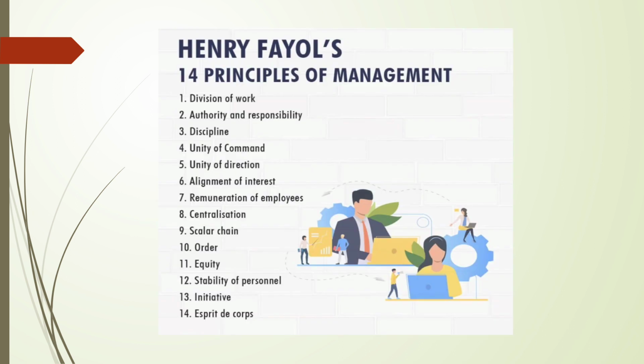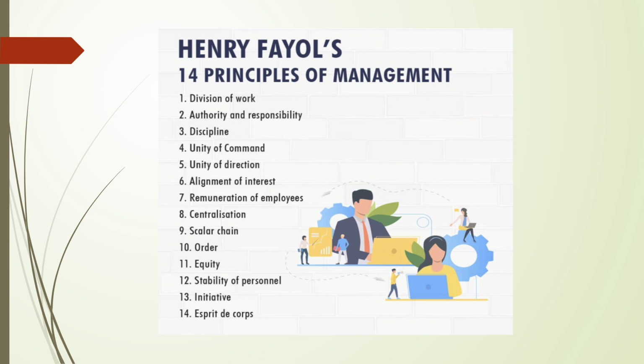And likewise Henry Fayol's 14 principles of management. These are the basic principles we can follow for successful management in the organization. If the employees and the management follow these principles, it is easy to manage the organization successfully. The first one is division of work: divide the work among the employees in the organization so that work is allocated and easy to understand.